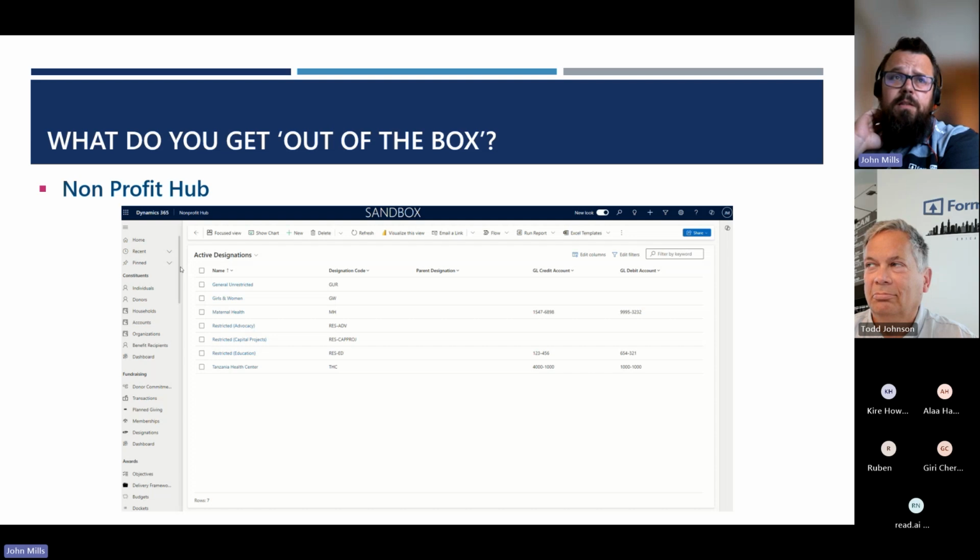But certainly the Nonprofit Hub, if you get a chance to install this on a sandbox for yourselves to have a play with, is a good place to start, because you can get access to everything all in one. Yeah, we made a decision not to go through every single one of those on our call today, but just know there's a lot of depth there. So we're trying to give you some of the highlights and things that we see come up. The nice thing is that you pick and choose from these features. They're there if you need them. We don't have to implement them if you don't, and it's a very nice jump start to a solution.